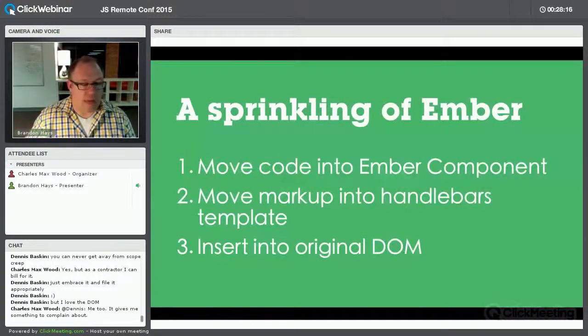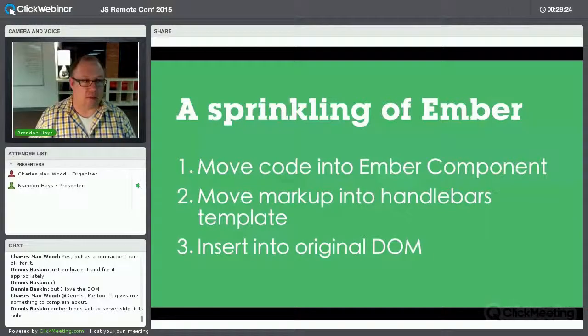A lot of people think Ember is only good if you start from scratch with your app, and Ember kind of picks that line in their marketing because they do such a good job at the holistic experience of building an application. But the reality is that's not necessarily true. Ember is fine to drop individual components on a page. We periodically refactor apps toward Ember, and we're going to show you how to do that. But there's also more details on our blog. But in reality, it's pretty easy.